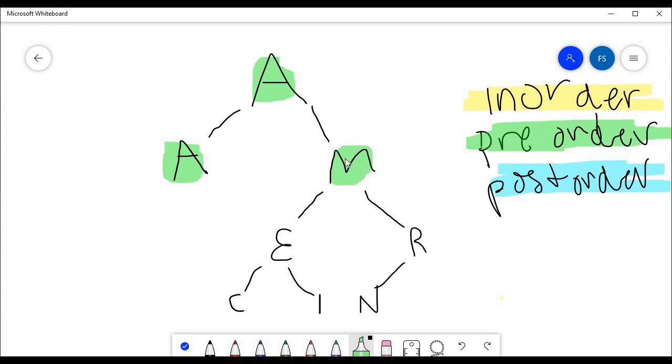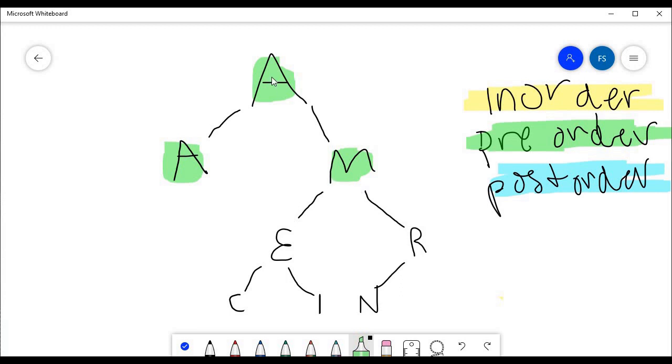Now I remember how last time M had child nodes of its own, and so we went to C. The reason we went to C is because we have to go to the leftmost. C is the leftmost node.